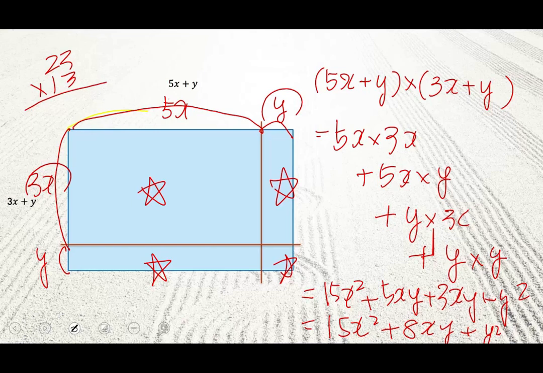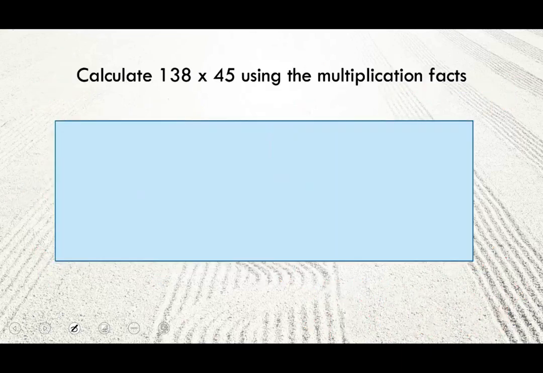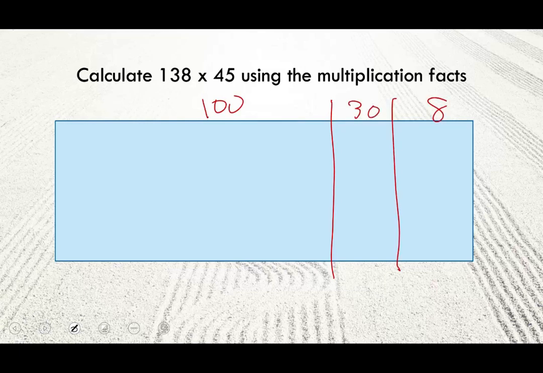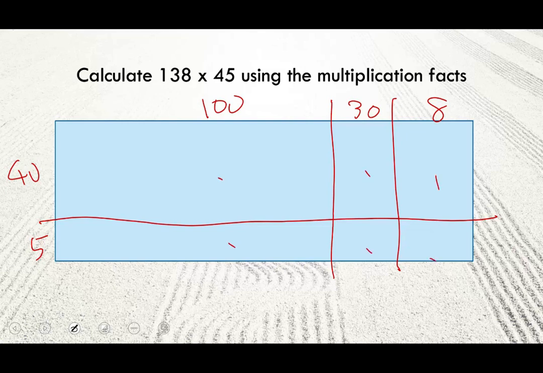So if you really understand the mechanism of this calculation, this algebraic manipulation is not so challenging. So when you teach 23 multiplied by 13, we help students to develop this foundation for algebra. That's something we need to think about. And how about 138 times 45? You can divide 138 and then 40 and then 5. So this time you need 1, 2, 3, 4, 5, 6 calculations.